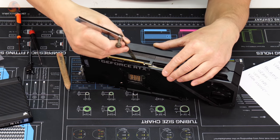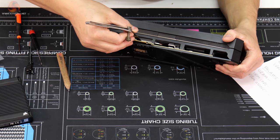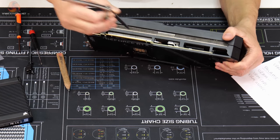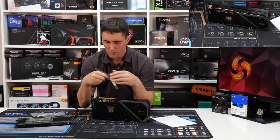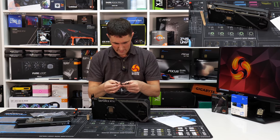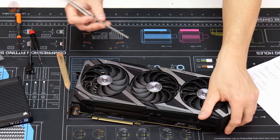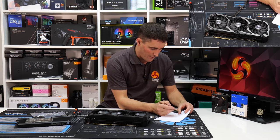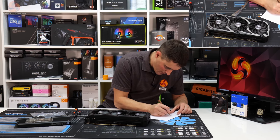See, if you put the feeler blade down in between that, you can see that that goes in between the cooler and the VRAM, so it's obviously thicker than 0.5. But then when I put 2mm in, 2mm is tight, but it's very close. So I'd say for the VRAM on the front side of the card, we're going to want 2mm thermal pads.